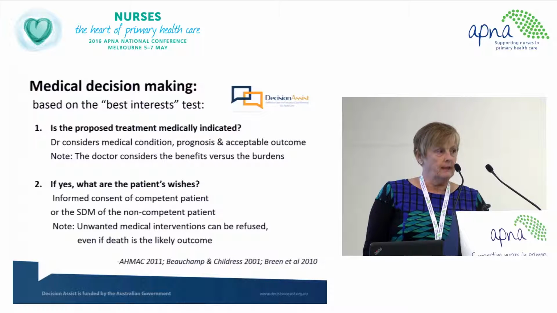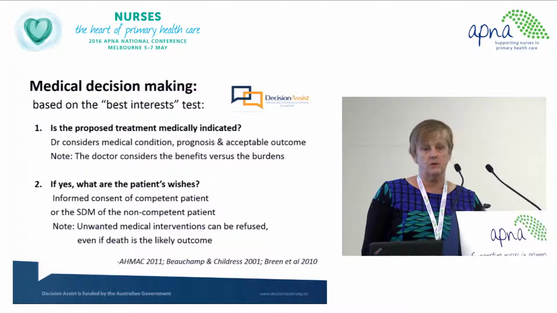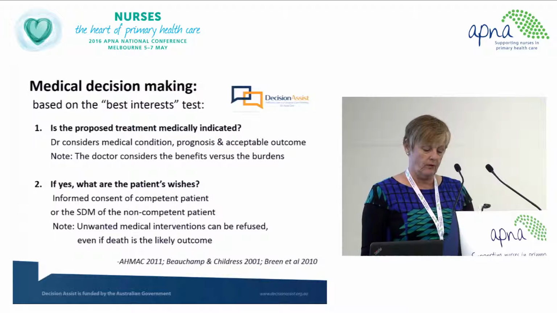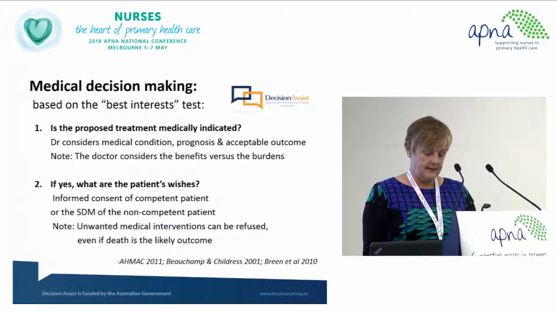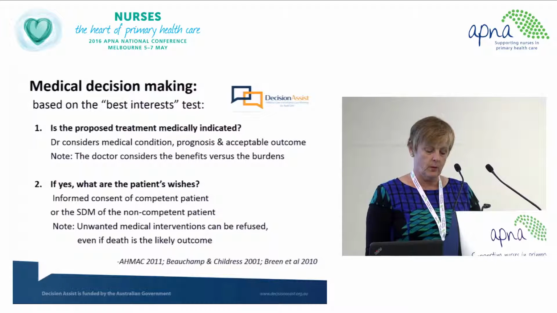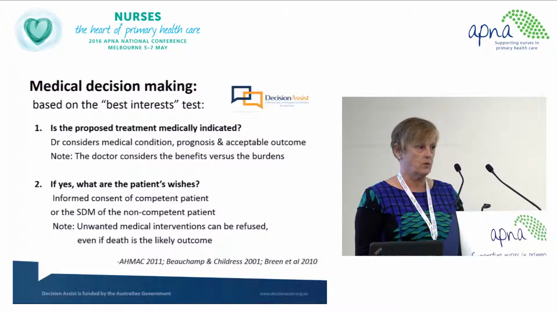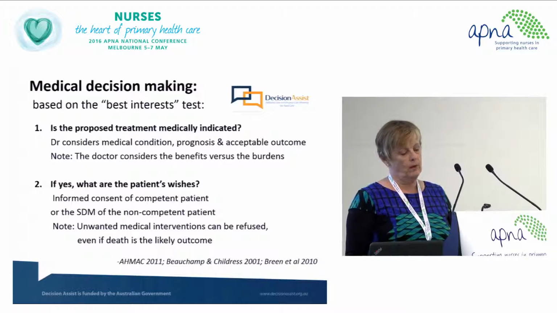A doctor's responsibility is to work out what is medically indicated and then offer that to the patient, or the family if the patient is not competent. Then it's the responsibility of the patient, if they are competent, or the family, to choose from what's being offered. It's not about families and patients considering all available treatments, because treatment offered should only be that of medical benefit. Remember also the patient's right to refuse treatment which is offered, even if that refusal is likely to lead to an earlier death. We emphasise this point especially: the question is never whether the patient's life is worthwhile, but whether the treatment is worthwhile.